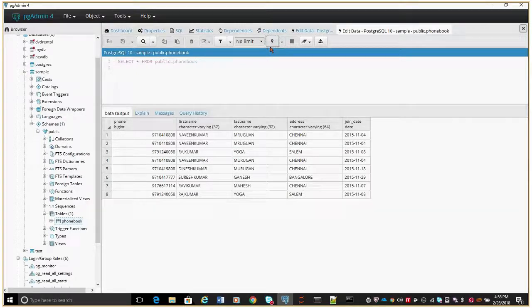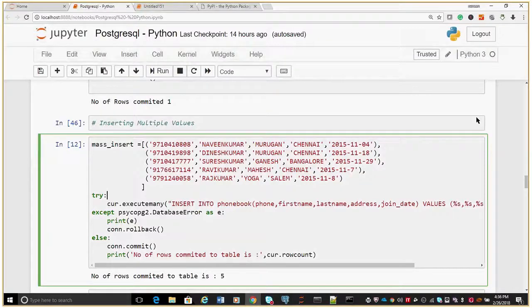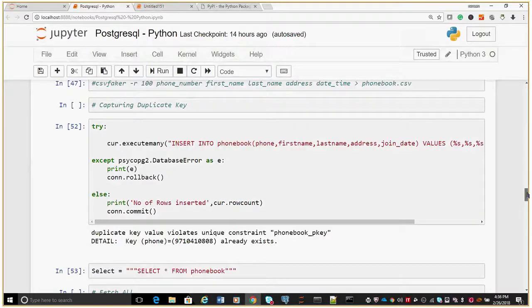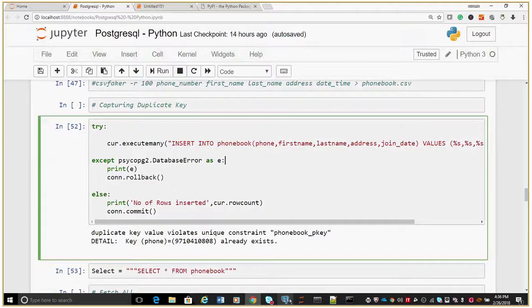If I'm changing that constraint to have phone number as the primary key, to alter that you can go in here and change the properties. Since I already have some duplicate values, it won't allow me to change to primary key and not null.